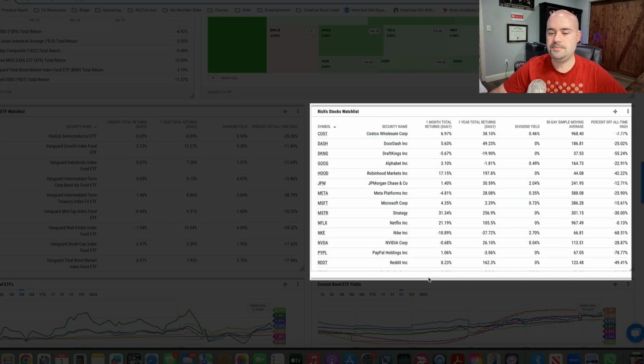So Microsoft, it hasn't been performing all that great these last couple of years compared to the other Mag 7 companies. But it did just have a great earnings report, and it's up basically 8% today. So maybe that one will start to take off again. Who knows? Nvidia, 28% off its all-time high. I mean, that's had such an amazing run over the last few years. And now, it's kind of been put in the shed for the last few months or so.